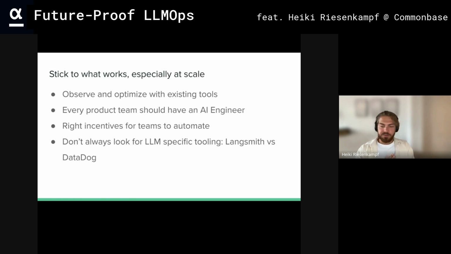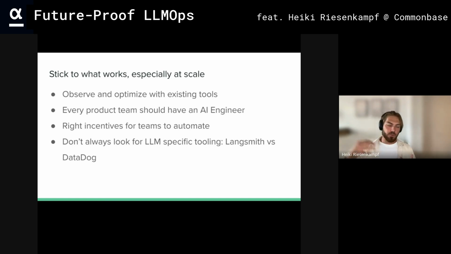And the success case here is actually to use your existing tool stack. For example, I also have this example here: if you're doing observability for LLMs, treat them like any other API. If you're using Datadog for all of your other APIs, use Datadog for LLMs as well. You can use it for cost measurement. You can use it for latency measurement.